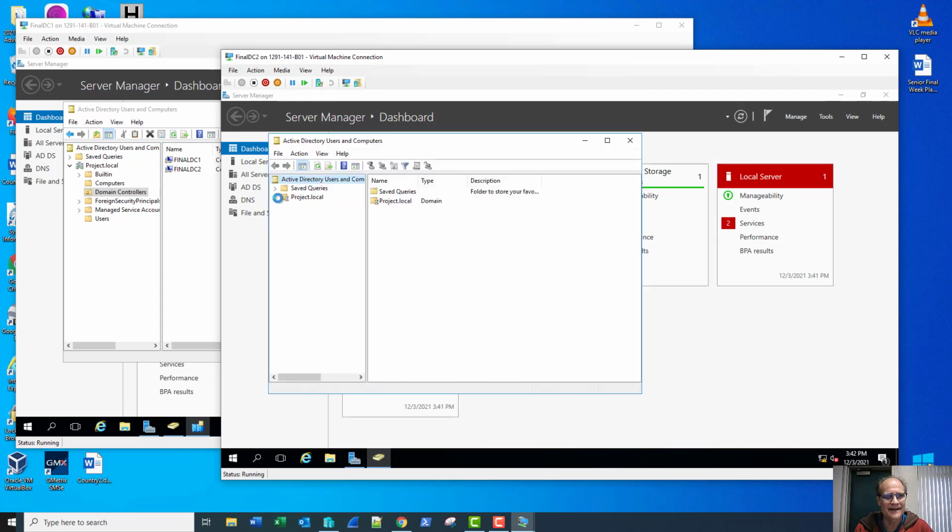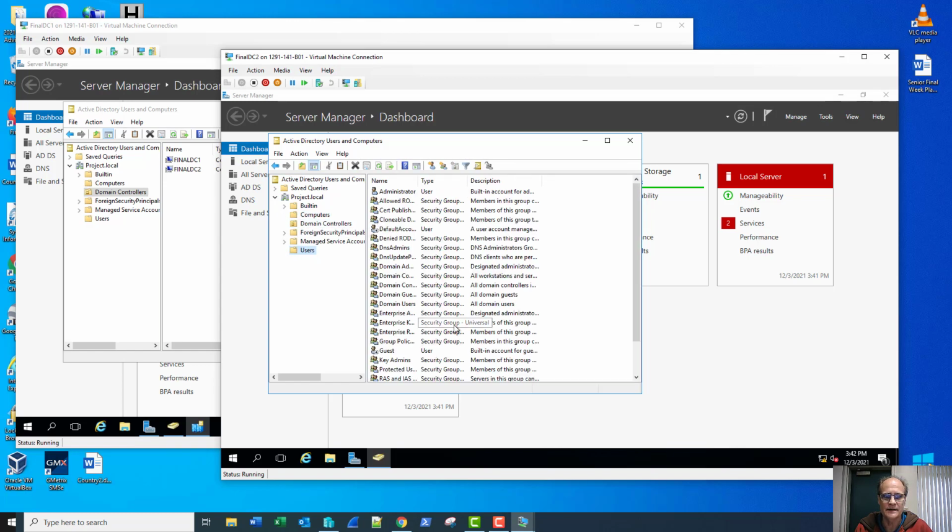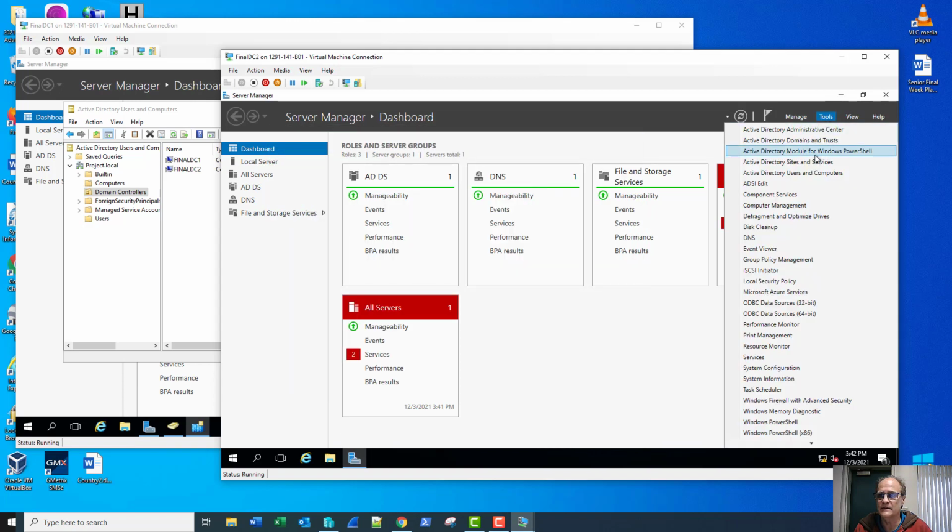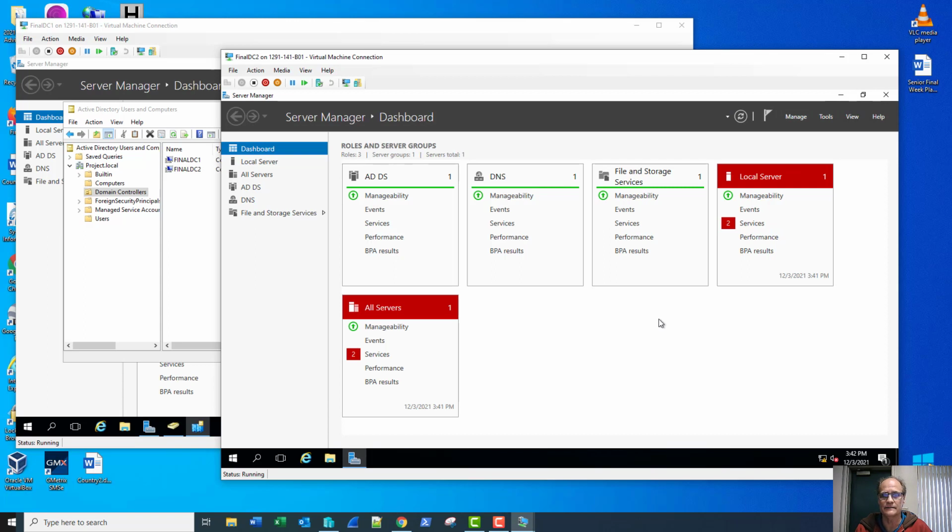Let's expand this out. Nope, not computers. There's our two domain controllers. There's my system administrator. That's all good. Let's see what we've got under sites and services. Here again, remember, it takes a few moments for that to load.